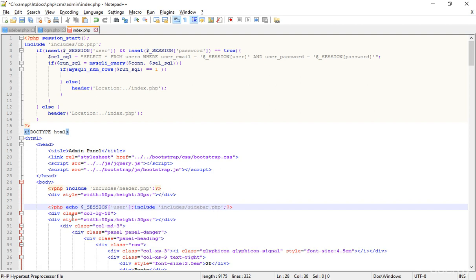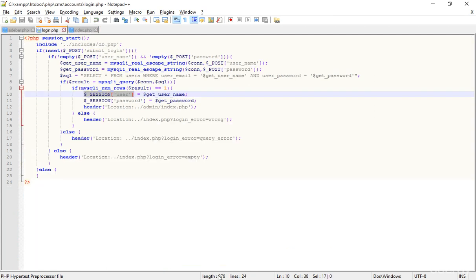Okay, and then here I'm adding the semicolon, which is really necessary, and adding a space here. Now you can see that we called the session user here. Here we're echoing it, but we didn't create this session in this page. We created this in the login.php.